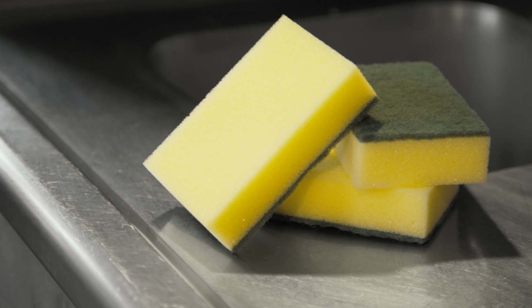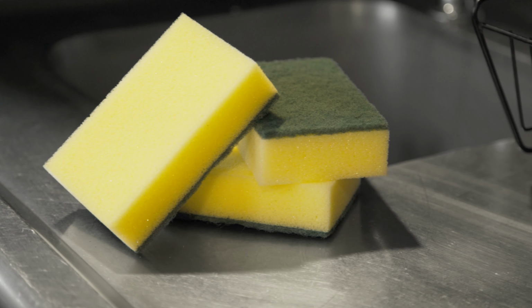We're using Jantex foam sponges for cleaning most of our surfaces. They are very efficient. You don't need to pass several times, very resistant as well. So very happy with this product.